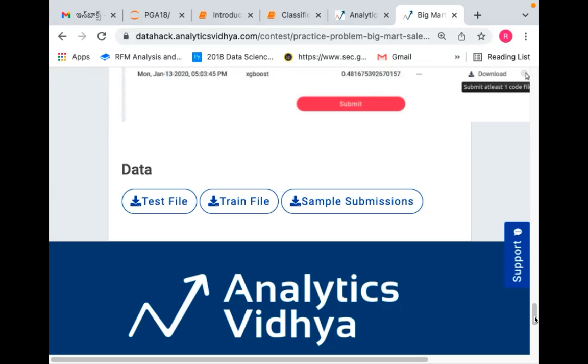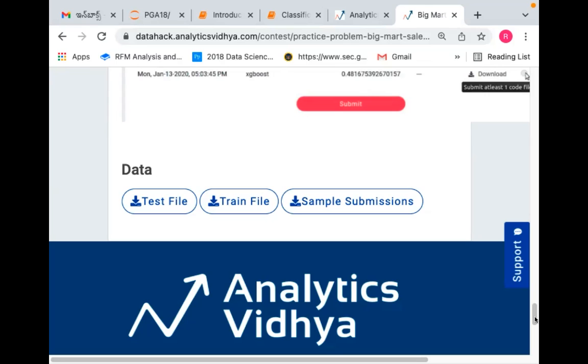And then in the problem statement section at the bottom, you will see three files, including the sample submission file. All three files, you create a folder in the Python default folder and save them.